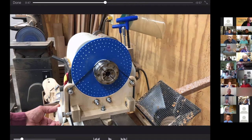Okay, Rikon wants $225 a bearing if you buy it from them. You can buy a whole pack from Amazon, like you mentioned, and they fit perfectly and they work great. Yeah, I'm really happy with those real cheap bearings. I know you can spend upwards of $7 or $8 for a bearing, not much bigger than these. They are better, they don't allow angular deflection. They are tighter. In some cases, they aren't even a ball. They're a roller, you know, a ground roller. But the cost really goes up on them. And for these, for less than 30 cents a piece, you can't beat them, I don't think.